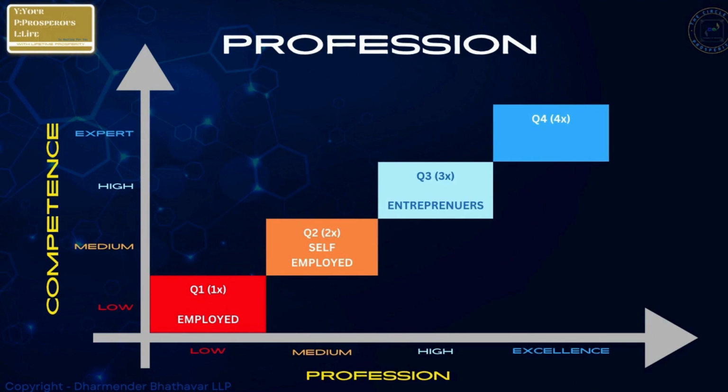Okay, so their competency levels are high, and even professionally they are in a higher quadrant. And the last one is multipreneurs, because they would have upgraded themselves from entrepreneurs. Entrepreneurs are able to solve one or two problems towards society, whereas multipreneurs are handling and solving multiple problems with respect to societies, because their competency levels are high, which is nothing but experts, and professionally they are in the excellence zone.